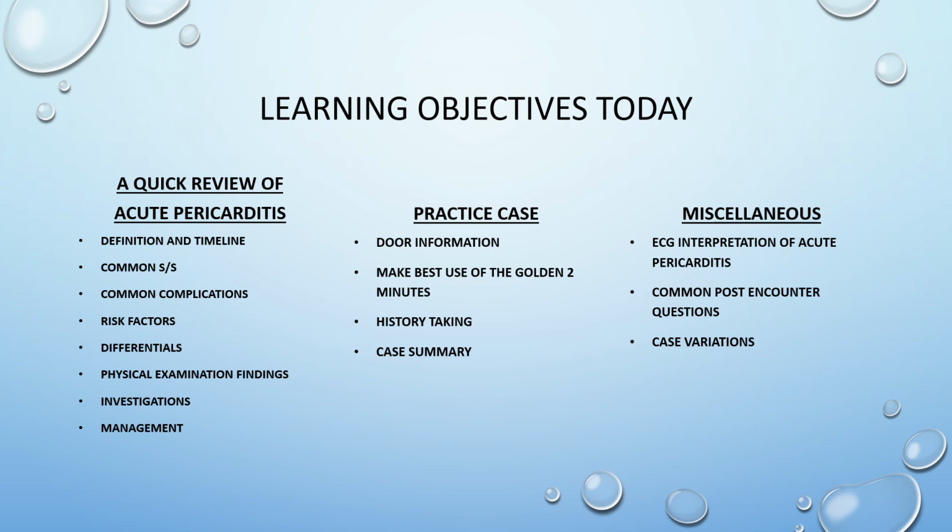The second part includes a practice case. We will discuss how a door information looks like and how to make best use of the golden 2 minutes before we enter the room. We will also discuss the history-taking format and how to summarize a case. The last part includes ECG interpretation of acute pericarditis, the common post and counter questions, and also the case variations.